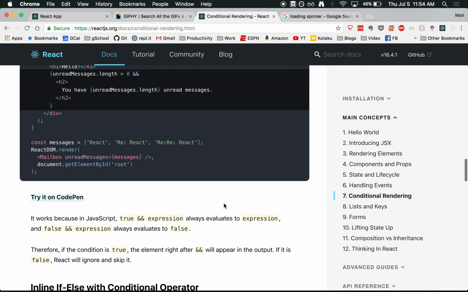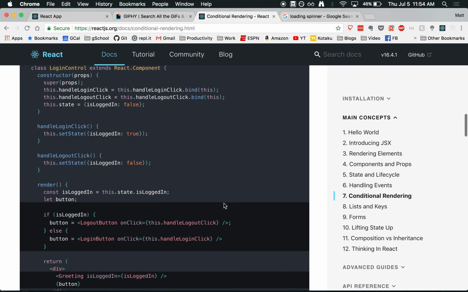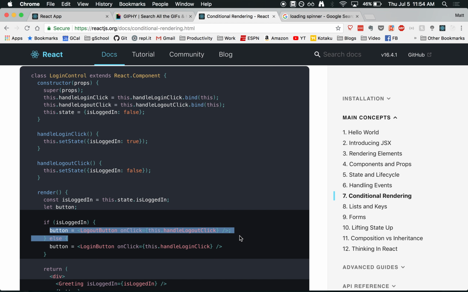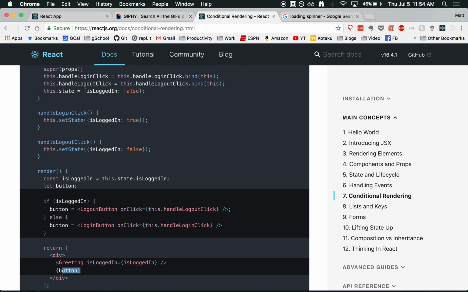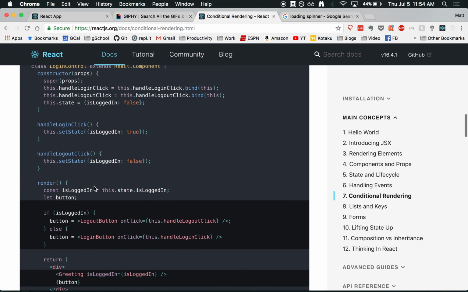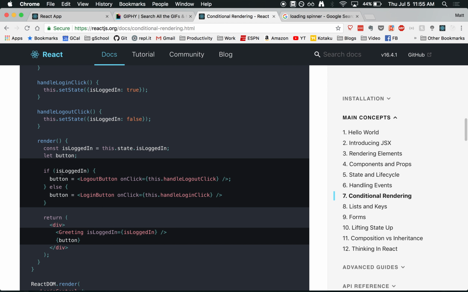Cool. I think they also talk about in the docs, you can skip this section, but they talk about storing components in variables and just rendering the variable. So you can control what the variable assignment becomes. They declare a button variable, and then check an is-logged-in condition.